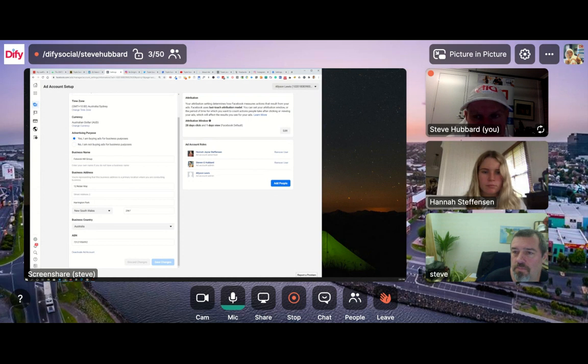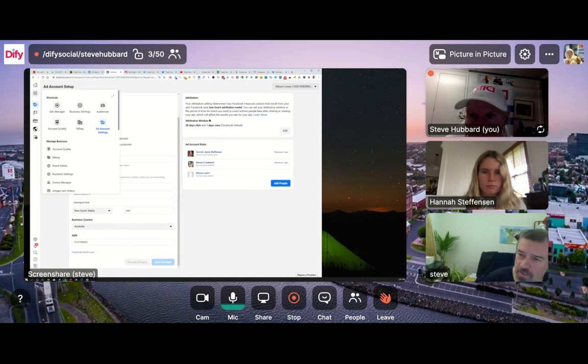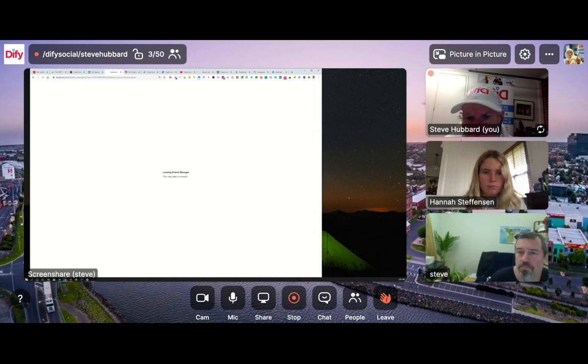So now let's go to the pixels. Have you set up any pixels yet? No. Okay, so let's do that now. Because I wanted to make sure I had this right, so they're all feeding into one place rather than different accounts. So let's go on this one. It's basically down below business settings. It's Events Manager. Yep.